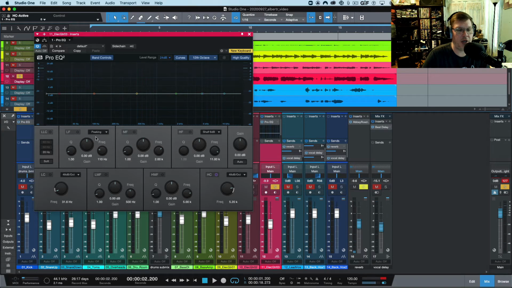Then each of these other filters, low frequency, low mid, mid, high, are filters that will boost or cut at a particular range, and then you can change the frequency of them as well. There's also a setting called Q, which is how sharp or broad the boost or cut is. So the smaller that Q number, the broader the boost or cut. So what I'm going to do is just let this play, and I'm going to play with this a little bit and let you hear sort of how it affects the sound.